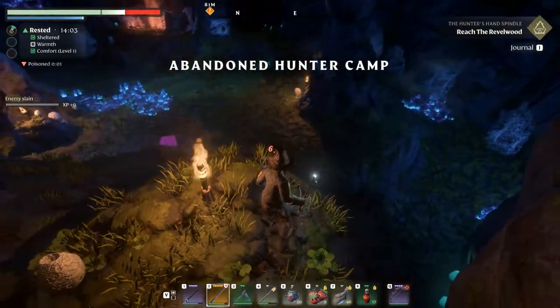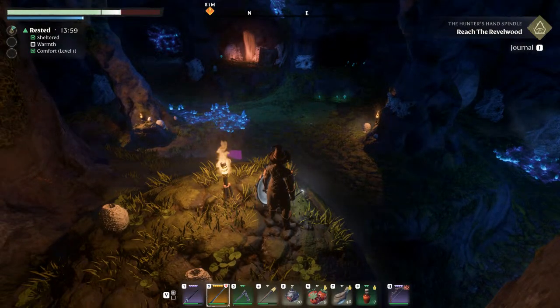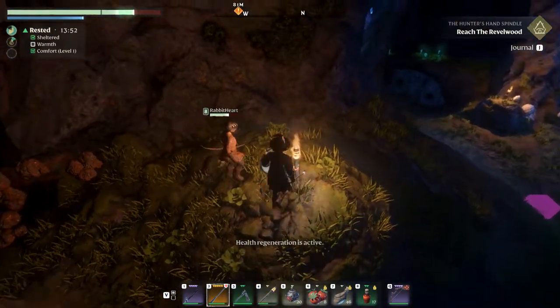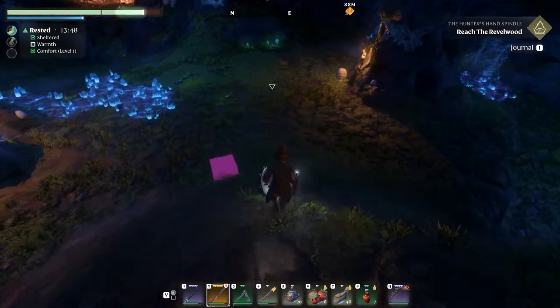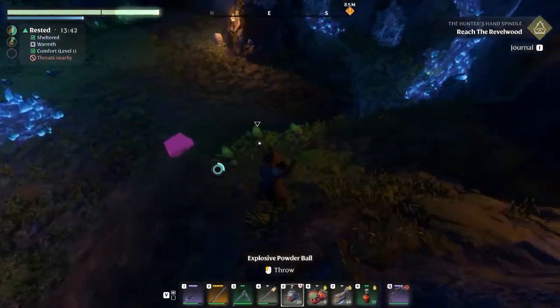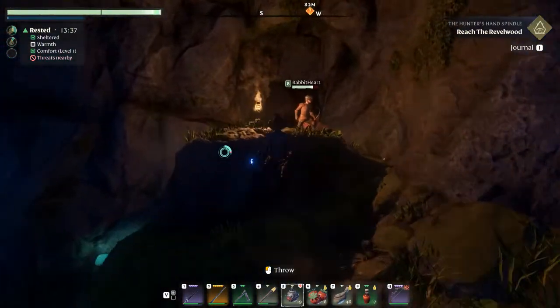Now, this is where there's zillions of them. There are so many spiders here. So we have to just really be proactive, okay? I wish we had like a... Oh, we do have a bomb. I'll tell you what, let's do that. Let's get them to come up and then I'll throw a bomb on them. Did that do anything? I didn't really do anything, did it?